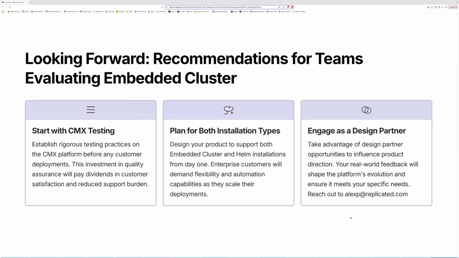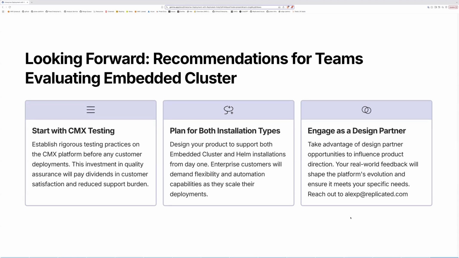So looking forward, a couple of recommendations if you're thinking about using the embedded cluster or if you're just starting. Take advantage of the compatibility matrix. It's a great way for you to verify that you don't have any hidden edge cases around the way your application works or what you need to be available in a particular deployment type or environment. Plan for both installation types.